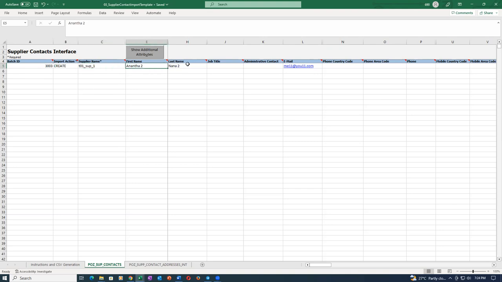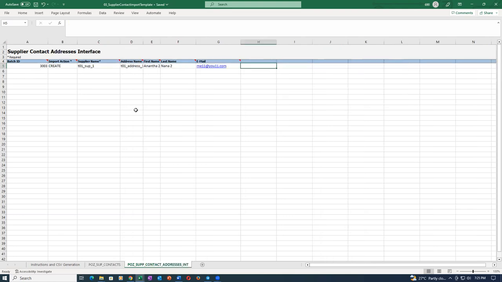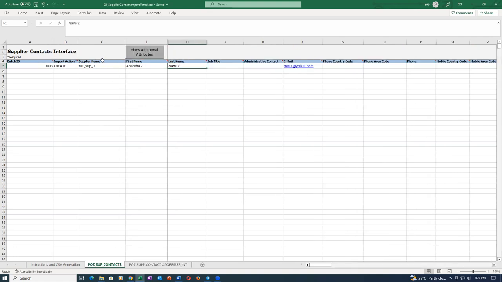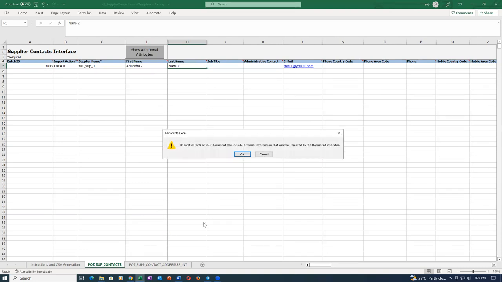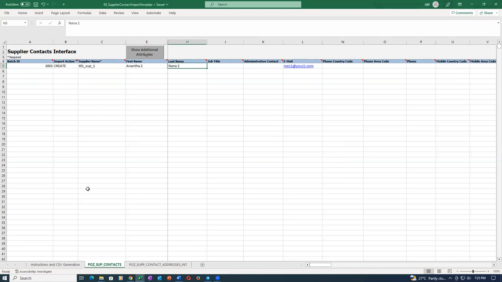Then try all these combinations. So, in the first sheet you won't find it, and then go there. If you go to the next sheet, I'm now giving the same name, Ananta 2, then you won't find the address, everything has been changed. If I make a mistake, please pardon. So, T01, everything is okay now. I'm now committed. If I make a mistake, please point out. So now the contact is getting created.